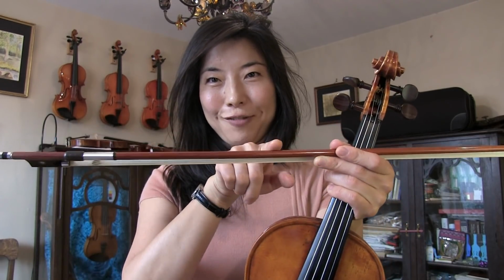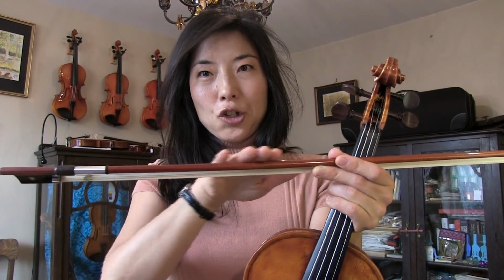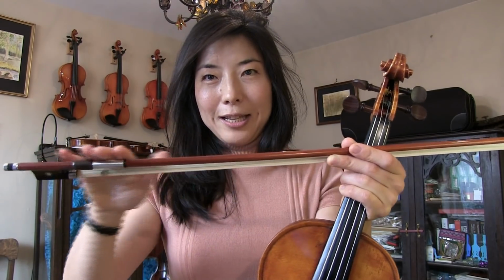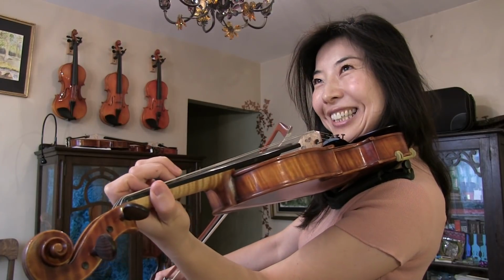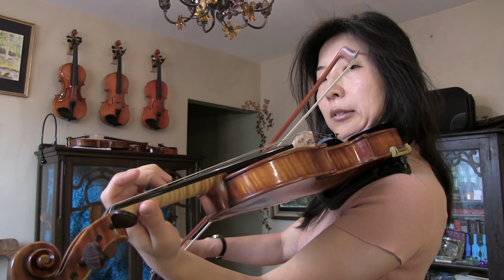So vibrato basically, let's say that this is the note, the pitch of the note. We bring the note slightly lower by vibrating and bring it back to the pitch. Our ears tend to catch the highest pitch, so even though we're bringing it a little lower, we still get to hear that one. So the note with vibrato would be, yeah. So now, why is that?